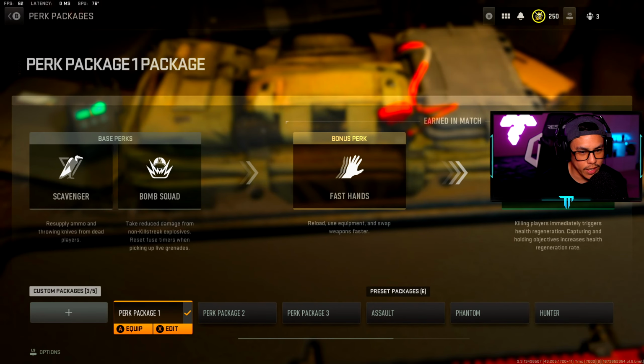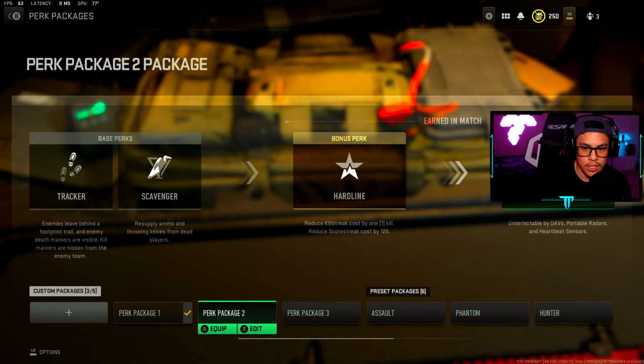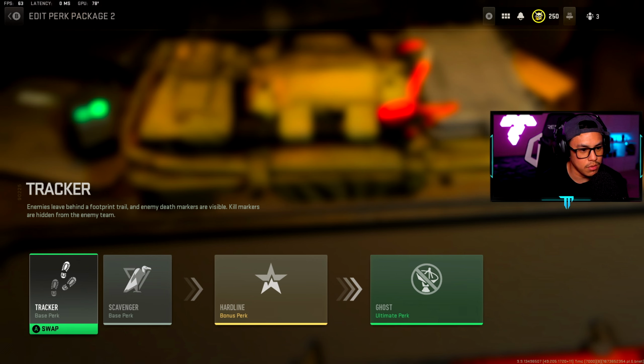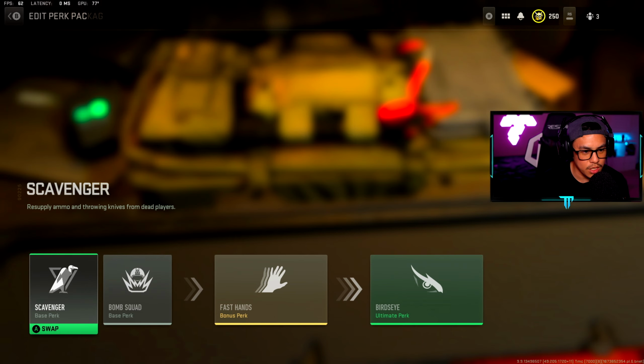Now, when it comes to the perk packages, I do have several packages that I do cycle through depending on what my goal is. So if I'm going to be playing aggressive, I like this perk package right here. This one right here, this is the one I just introduced you guys to. And if I'm really trying to play stealthy, I'm on my try-hard mode, then I'm going to be using Tracker, Scavenger, Hardline, and Ghost. And then last but not least, this is my alternate perk setup, maybe my second favorite setup that I like to use.